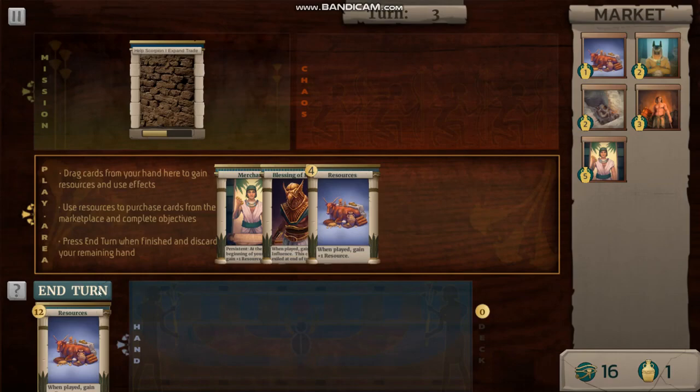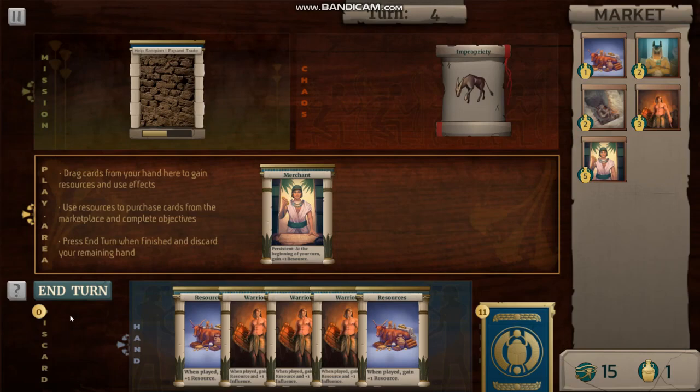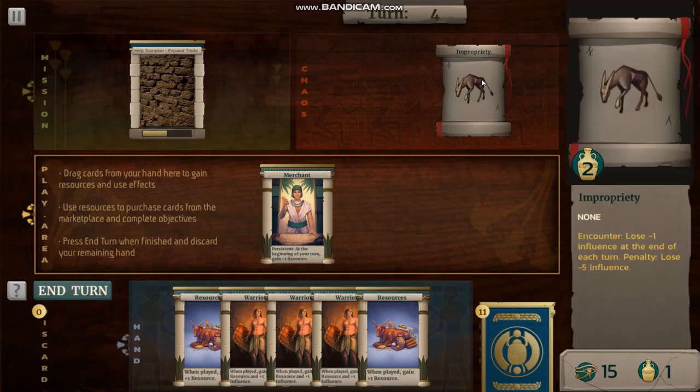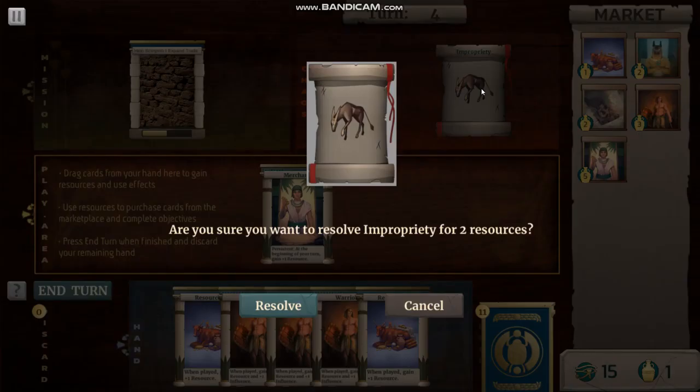All right, we're going to click in turn, and when this happens, our cards go from our discard pile back into the deck. And whenever that happens, then you get a chaos card. The chaos card is the little donkey card up in this area. You click on it and it'll say, are you sure you want to resolve this for 2 resources?